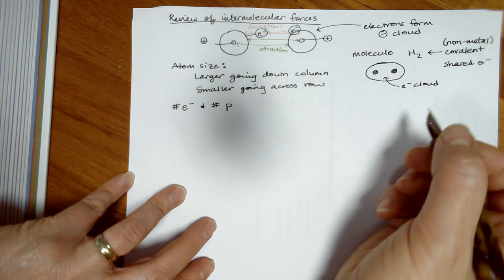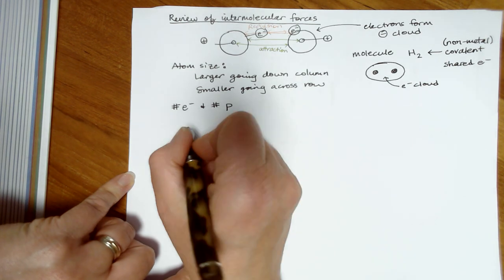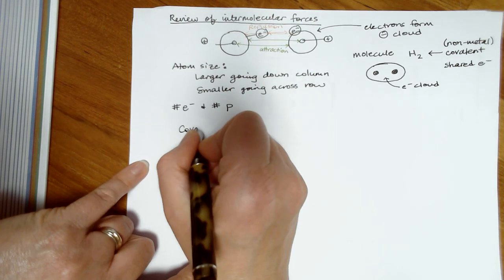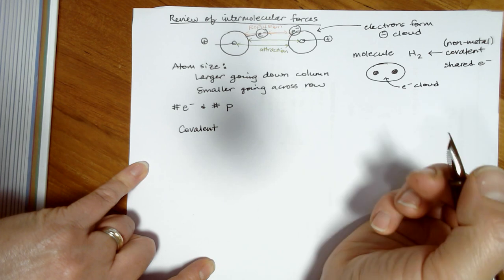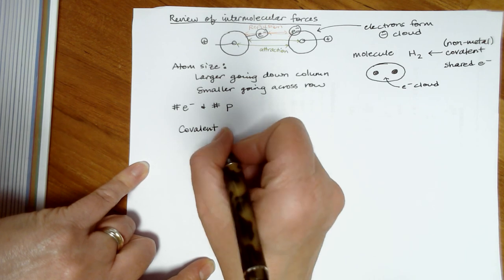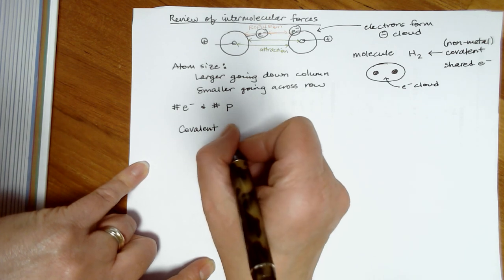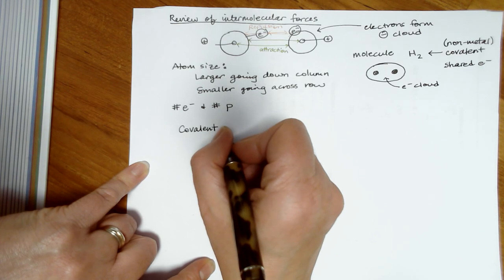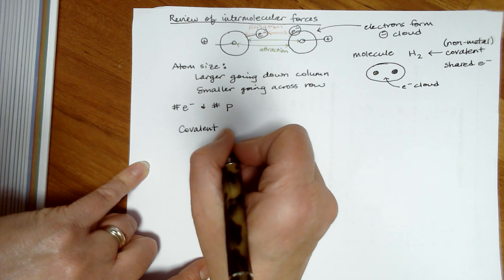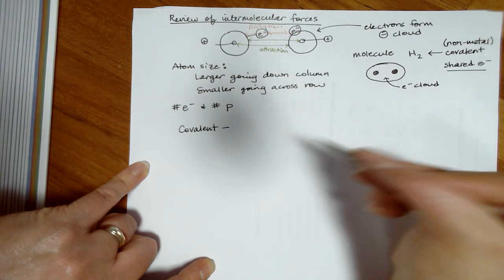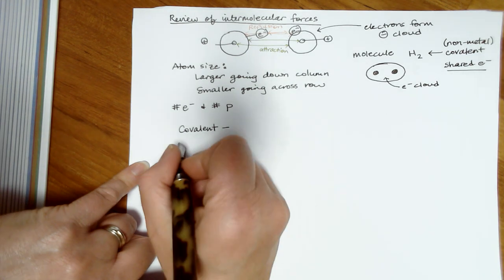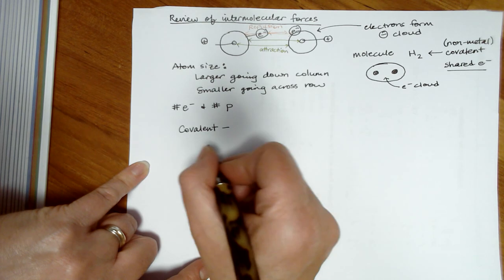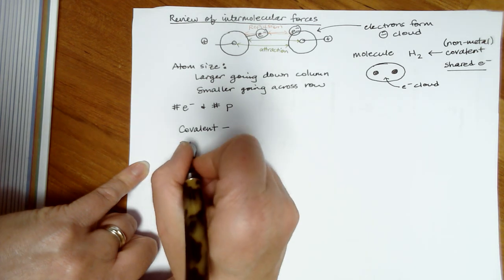Another quick review is that when we say covalent, we can actually mean a couple of different things. As I said before, these are happening between non-metal elements, and if we have a completely covalent molecule like we did over here with hydrogen, then this is completely shared electrons. But we can also have unequal sharing of those electrons, and we call that a polar covalent bond.